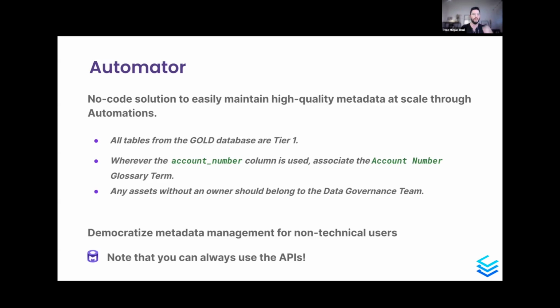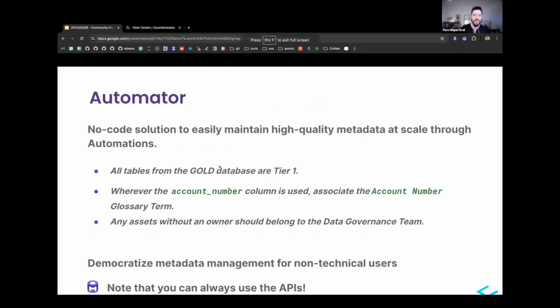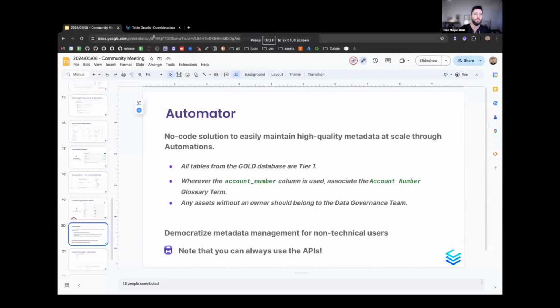So this is yet another piece that either you go by hand and you try to figure out and you try to search manually for all of these account numbers, or you go and figure out a way of having an automation. And then finally, maybe yet another use case, you might need to find any asset that does not have an owner, and you want to assign the ownership to the data governance team as an interim owner until you figure out who is actually going to manage this or that data asset, right? So these three things are actually three simple examples, but that they have a very clear workflow in mind, right?